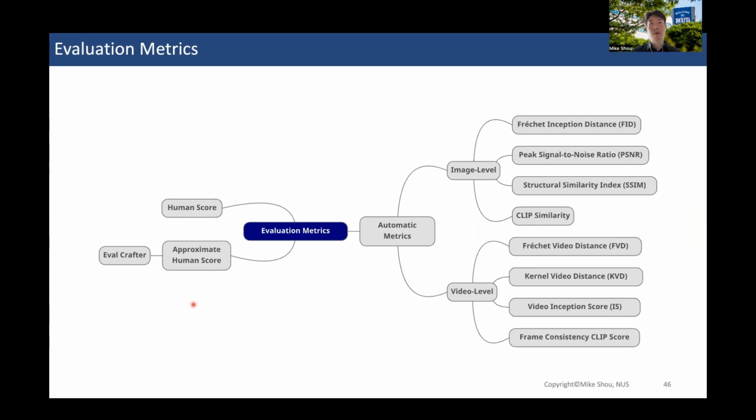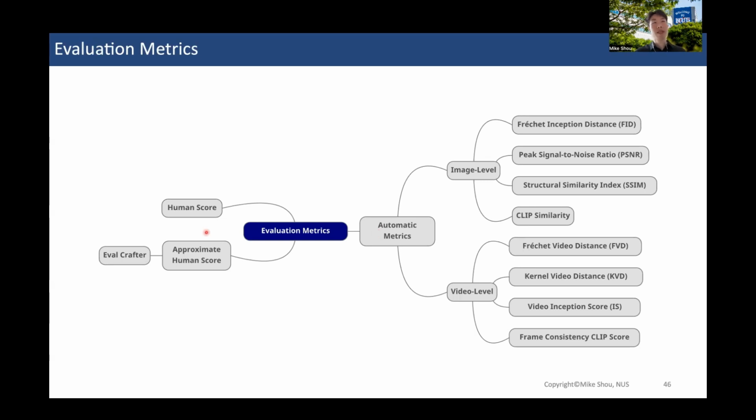Once we train the model, we want to evaluate it. In terms of evaluation metrics, there are quite a lot of metrics used in this field. But most of them are the so-called automatic metrics, basically something we can compute automatically. But as always, like in the image domain as well, the automatic metrics may not be that perfect.